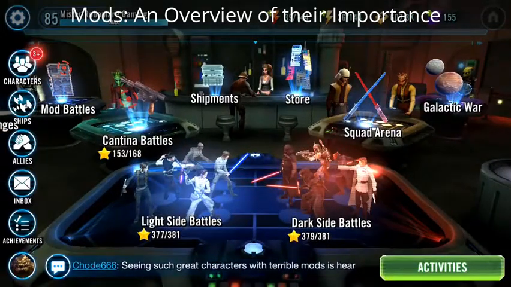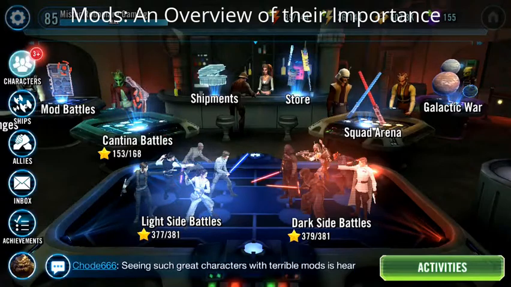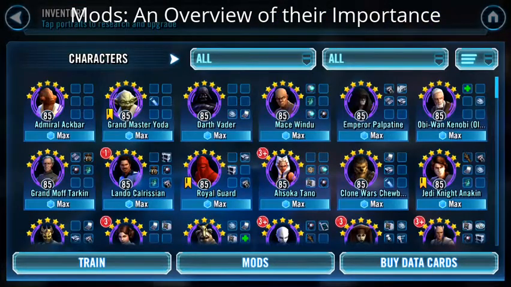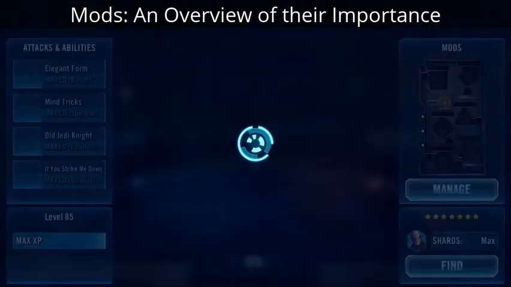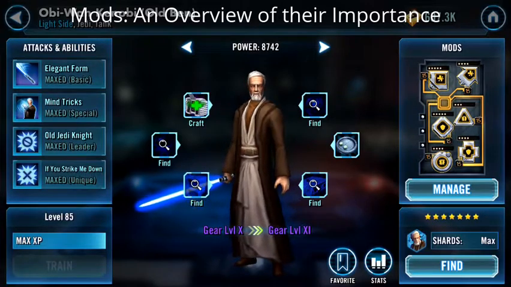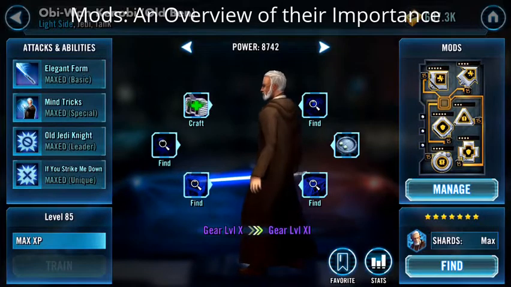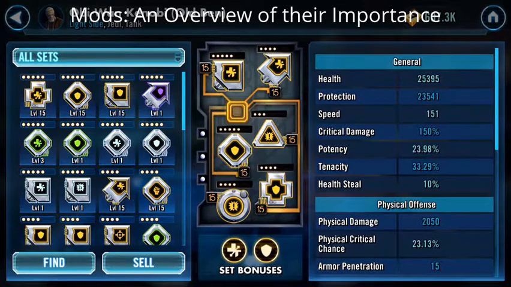So let's take a look here and see what difference a mod makes on a character. Who should we pick on? Let's just pick on Obi-Wan Kenobi, because I like him. He can take it. He's a Jedi Master. So over here on the right, you'll have the mods there. And you press the little manage button. It goes into a sub-menu where it brings up more in detail your mods.